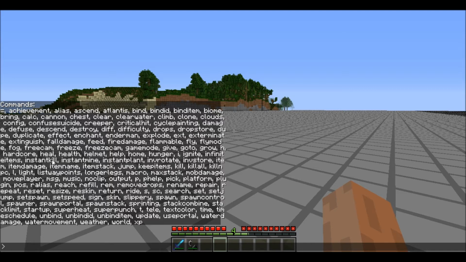Let's say you don't want to just see all the commands. You want to see a specific command, but you want to see what exactly it is you have to type in. So let's see, something that you wouldn't normally know what to type in. Let's say flammable.